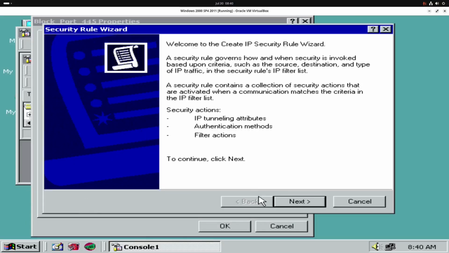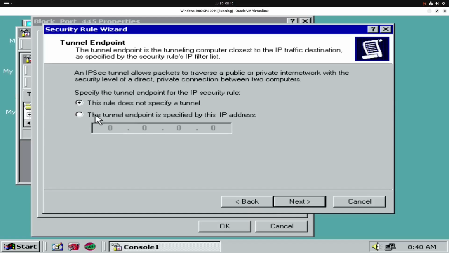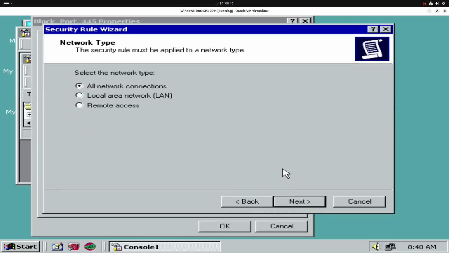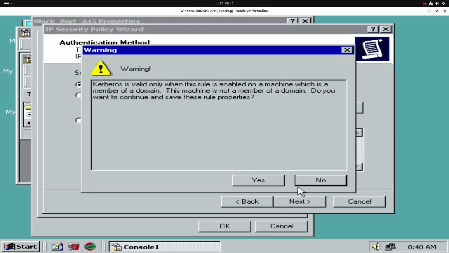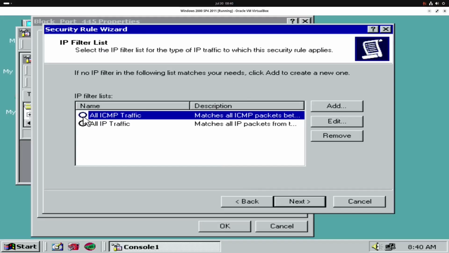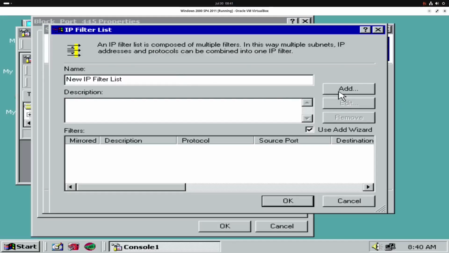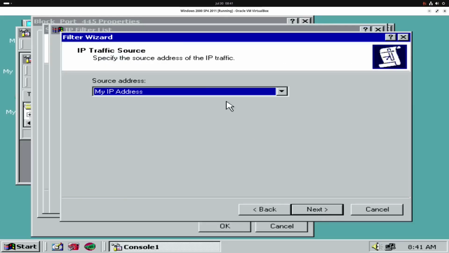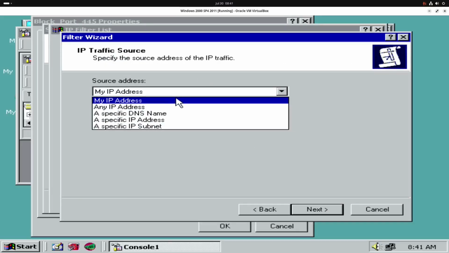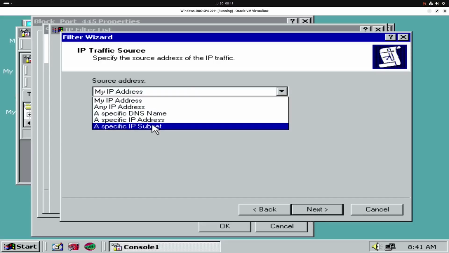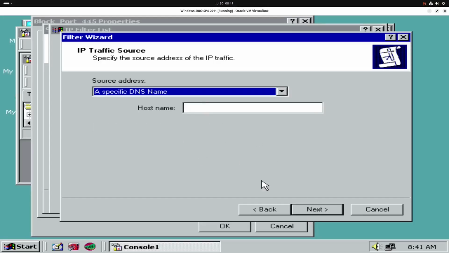So let's add, also add, any IP address. Wait, any IP address.